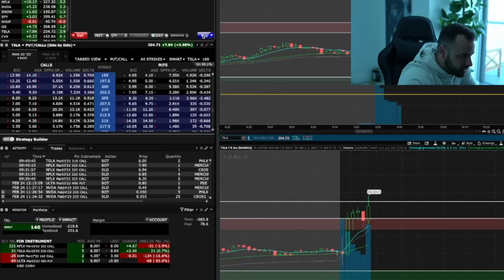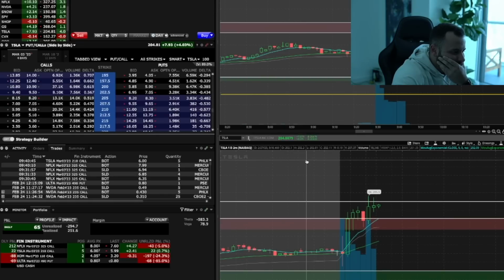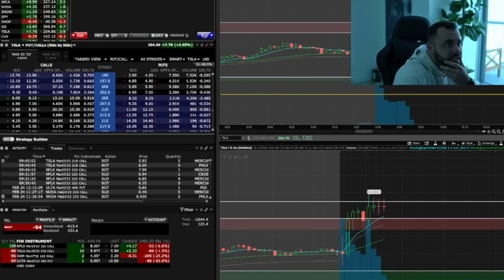Would really need to see it over 205 here. Still like the hold though. Still looks like it wants to maintain a little bit. 9 EMAs holding on the 1 minute. Netflix is also maintaining decently well. Really the key here is 4,000 holding on the ES on this little pullback. Very slow pullback, so I'm still thinking ES 4000 can maintain.